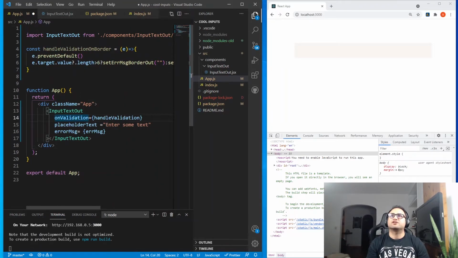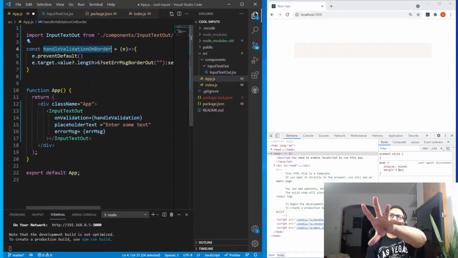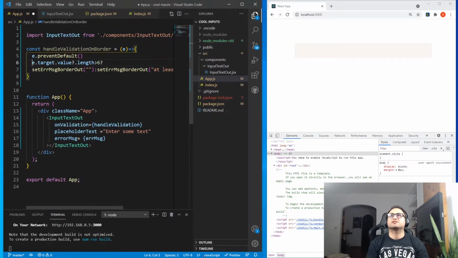so this function actually goes to my component, right? It's my component on blur is calling indirectly this function. And it will pass me the event. I prevent default so that it does not bubble up. And then I say if the target value length is greater than 6, then you set the error messages. Let's go ahead and define our state. I'm using, of course, as you can see, useState to handle this.